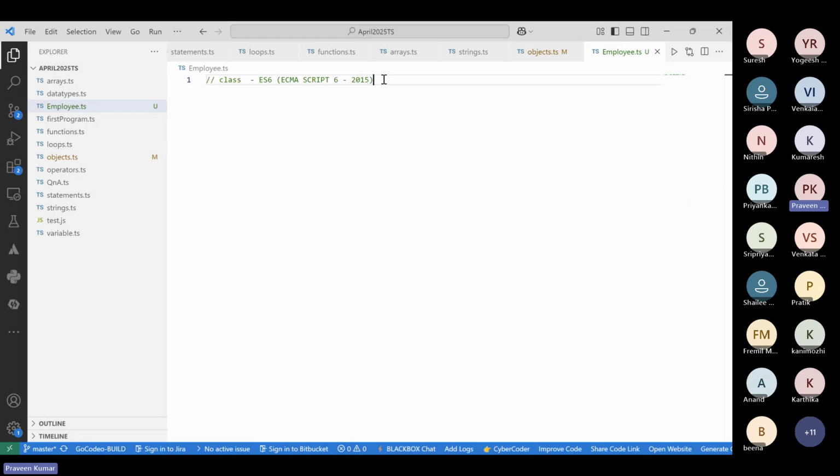Before 2015, we did not have any concept of classes in either JavaScript or TypeScript. But after 2015, the concept was given for classes as well.